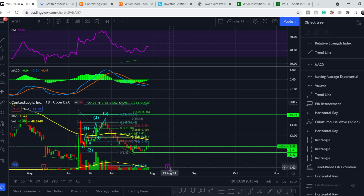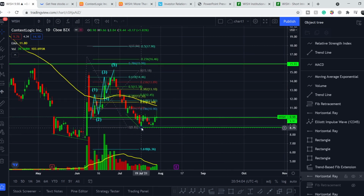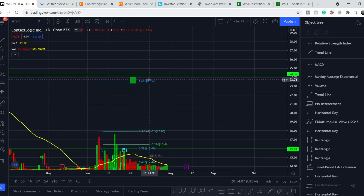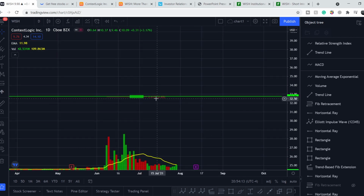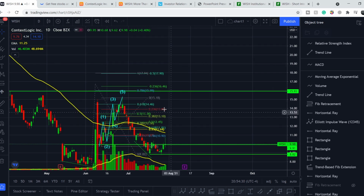And right after that, if we see rather good financials, this point might be a pivotal point for this ticker, and from this point we might go up. And I already mentioned new targets, and these targets are in play until this pivot holds, until this is our lowest point. So we have a first target at around $23.57, and a second, most aggressive target, at around $32. But I have to say, these are very long-term targets. I think we won't hit them in a matter of the next year. I think the most probable timeline for them is about 18 months, and our next target is the all-time high.